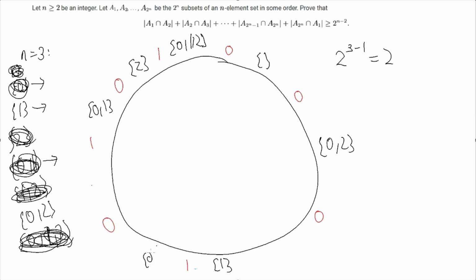So we have 0 and then 1, 2. Then note that the contribution from these two is still 1 because the common element is 1 here. And then the common element between these two here, there's none. And now because of the swap, this one decreases by 1. And therefore, we end up getting that the total sum is equal to 2. And what the problem statement claims is that we can't really do better.